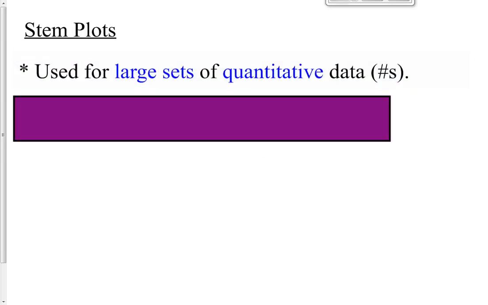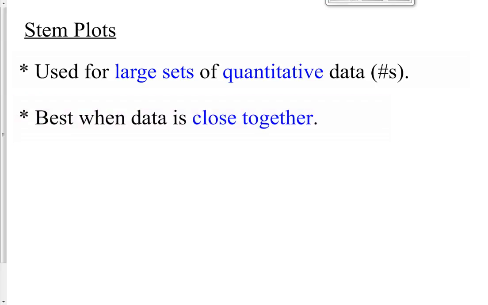They're used for large sets of quantitative data. Just like our histograms were, stem plots can be used for the exact same data. It's best used when the data is close together. So if the data is very widespread, stem plots aren't probably the best graphical method to organize your information. But if all of the data entries are pretty close together, stem plots work really well.